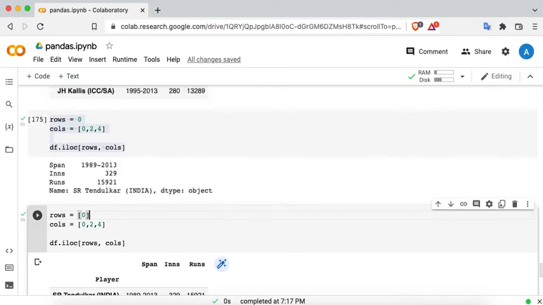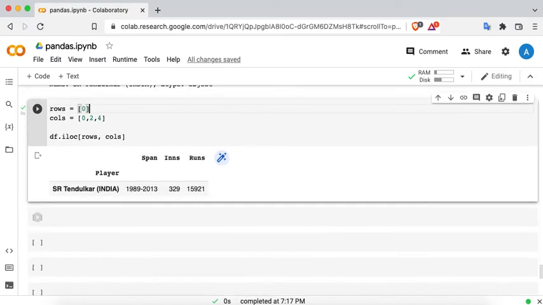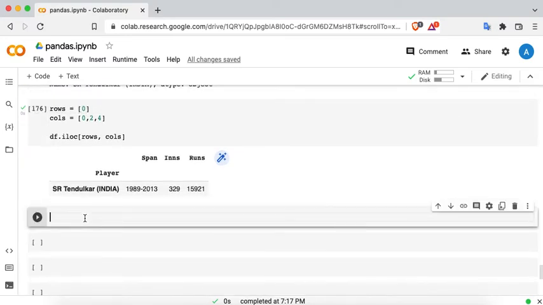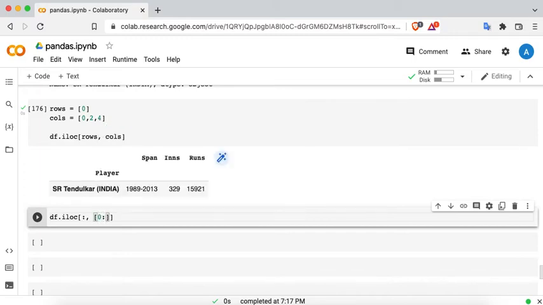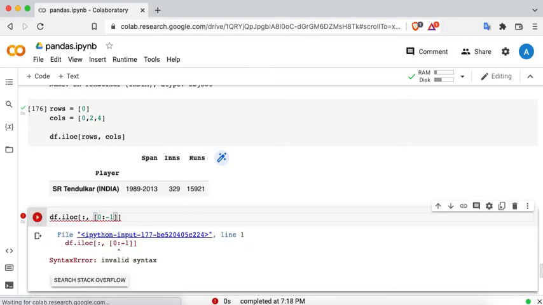Now let's see the slicing operations in these two also. So let's say df.iloc, all the rows, and only the first and last column. Let's see what happens.